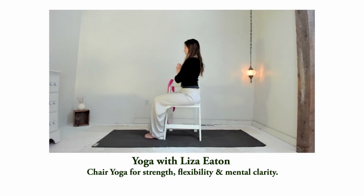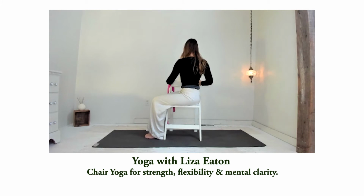Slowly start to twist towards the back of the chair and bring your hands to the back of the chair. Gently glide your shoulders down as you draw your belly button in and up, like you're getting taller because of your belly button drawing in. Use the help of your hands to twist as much as is comfortable.